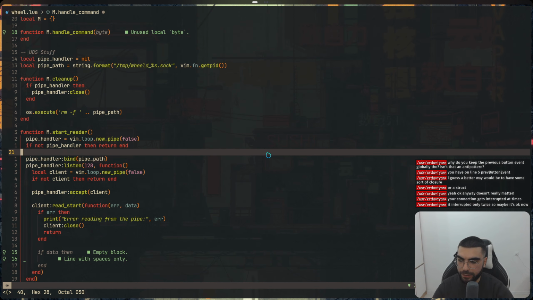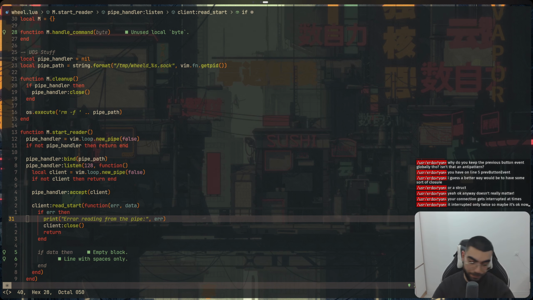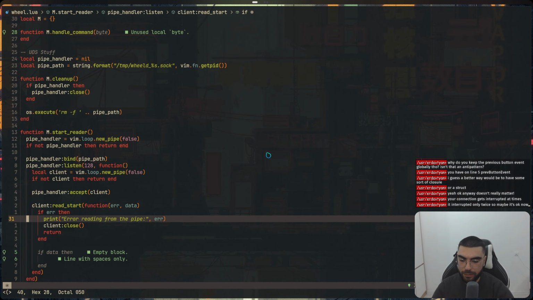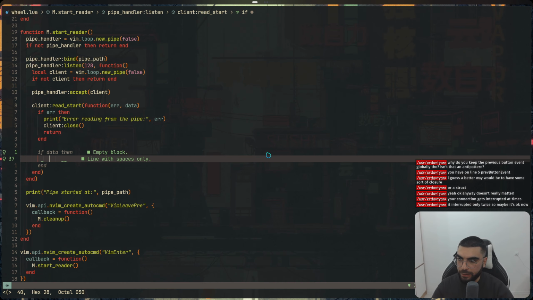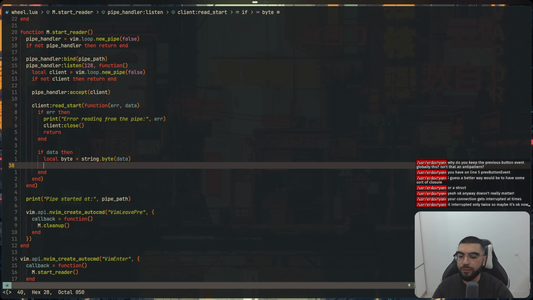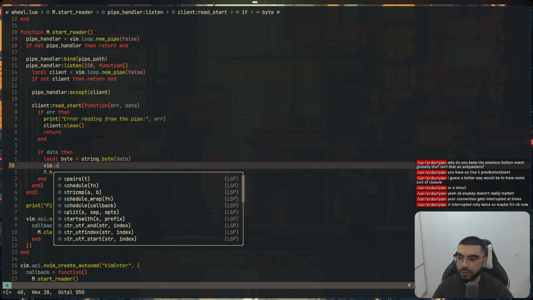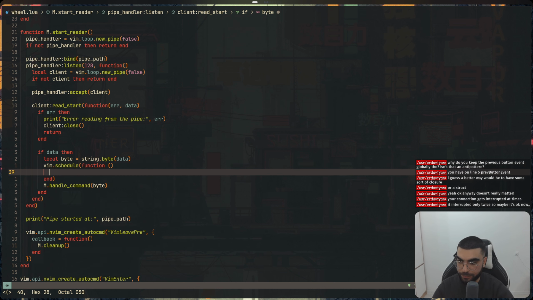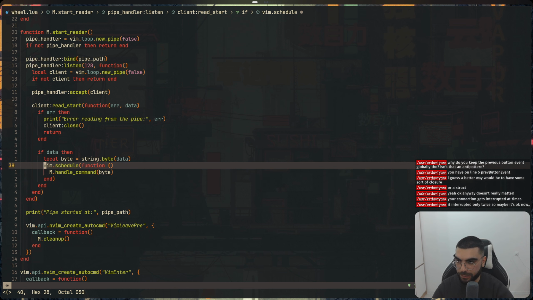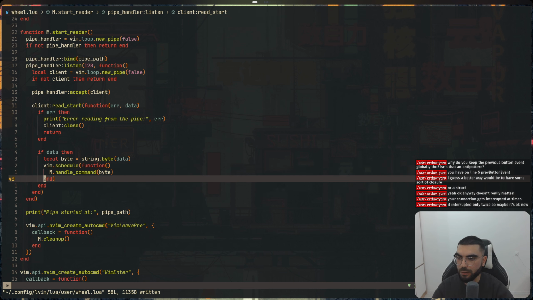Right, so if data, sorry, if data, let's say local byte is string byte data, right, and we are going to call m.handle command giving the byte, and we are actually going to call it in vim schedule so that it is done in Vim's main loop and we don't block anything.